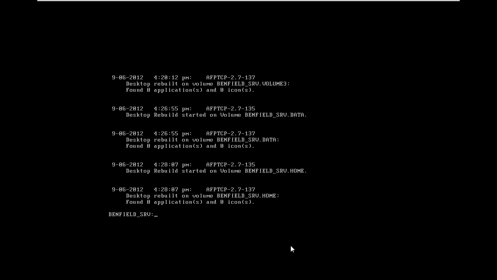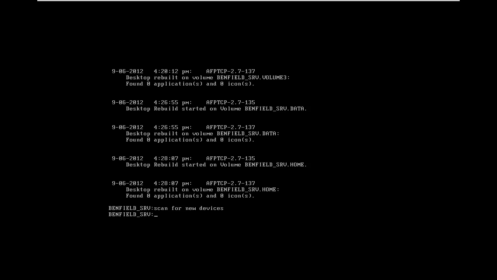Now it's added, it's physically plugged into the server, but I still need to enter the command for it to scan for new devices, which is, in fact, the command scan for new devices. Typing that in and hitting enter. I'm not sure. I've always done it this way. Excellent question. The question was if there's a graphical way of doing this, kind of like in Windows Device Manager where you click on the button for scan for new devices. Just used to doing it this way. I will check on that and see though.